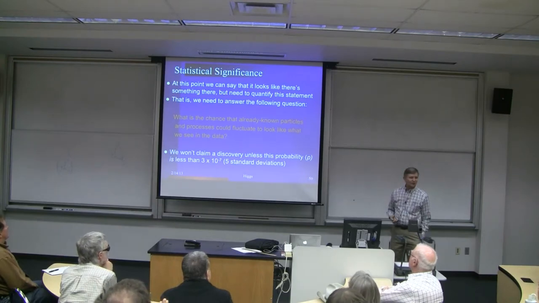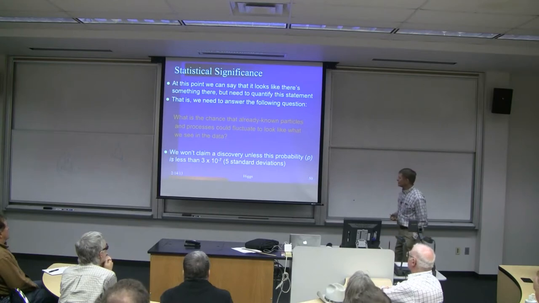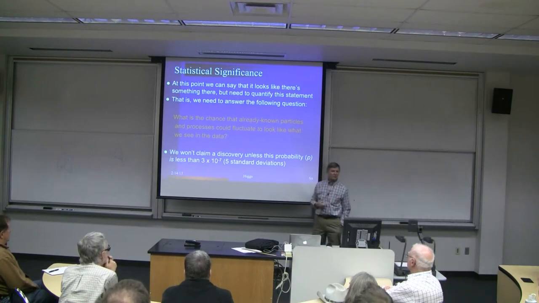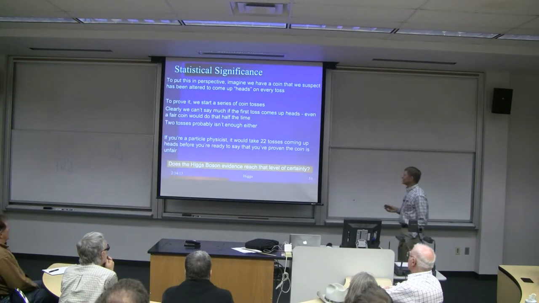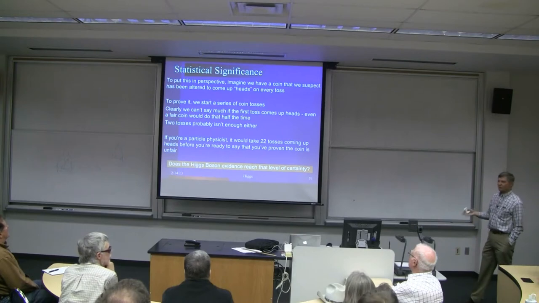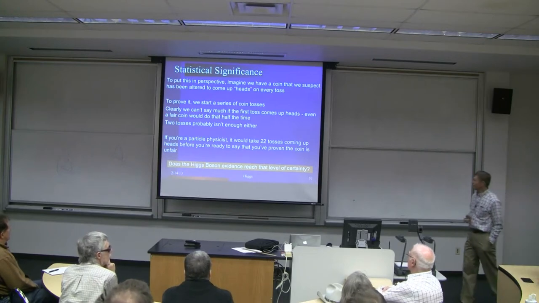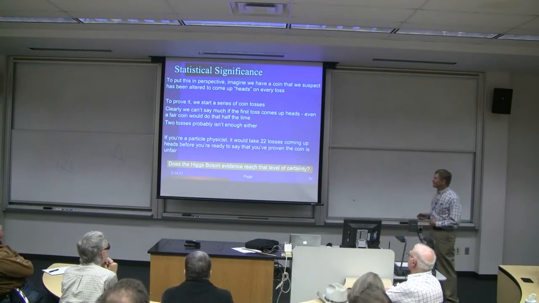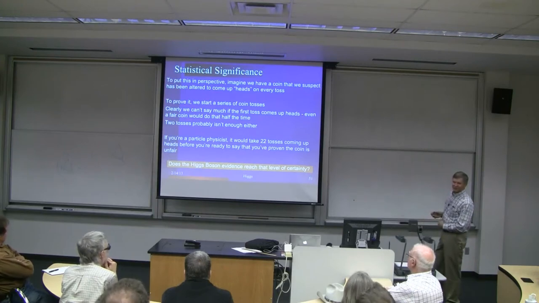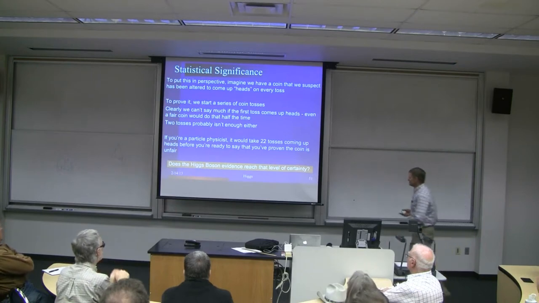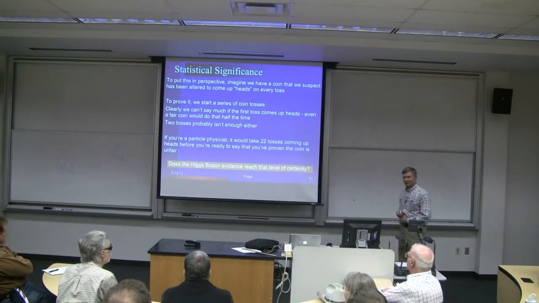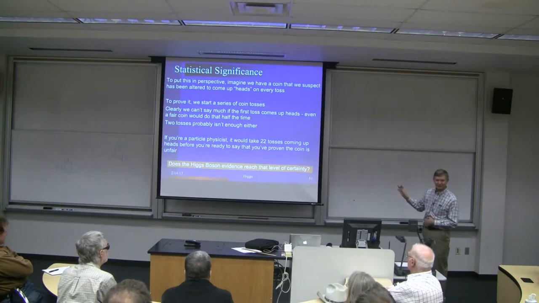And the standard in our field is 5 standard deviations to say that you have something. So, what's the chance that the background could fluctuate to 3 × 10⁻⁷ in probability? To give you an idea, I think it's sort of a cute argument: how often would you have to flip a coin in order to convince yourself that there was something wrong with the coin? Let's say the coin was defective, or maybe it was just the one you wanted. They came up heads most of the time. So you started flipping it. You can't say much the first time. We know that's 50%. The second time doesn't help much either. You'd have to get 22 tosses all coming up heads before you would say, okay, there's something wrong with this coin. I'm sure people would conclude that beforehand. But that's our standard in our field.